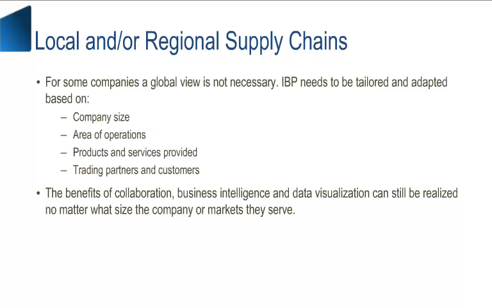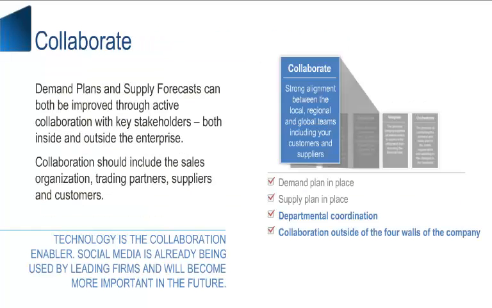But now, for those who do want to go forward, we look to collaborate. And collaborate, that's been so many things with so many people. But really, I'm taking my supply and my demand plan now, and I'm going to collaborate with all the key stakeholders, both inside and outside the enterprise. And at this stage, technology is a must anymore. And in a way, technology always has been a must. But what you're doing now is you're getting departmental coordination, and you're collaborating not just inside, but you're collaborating outside.